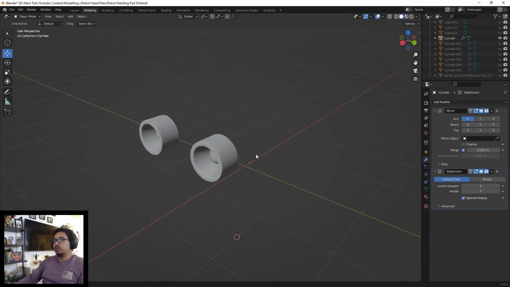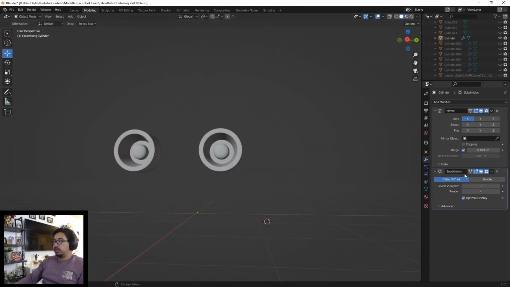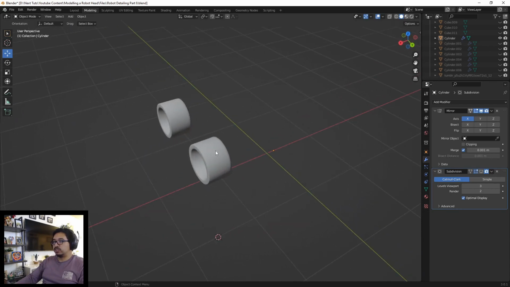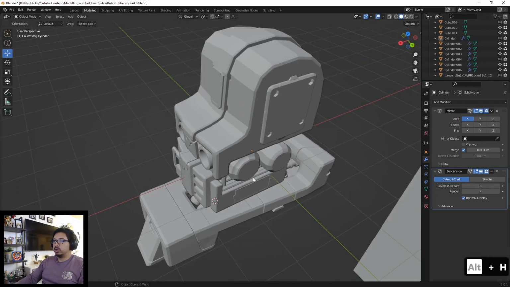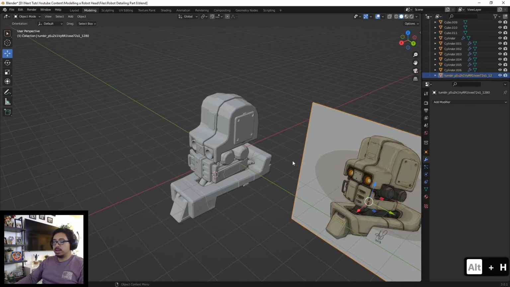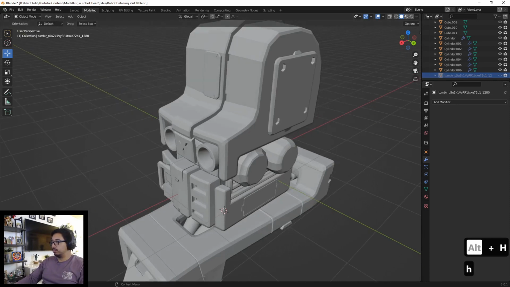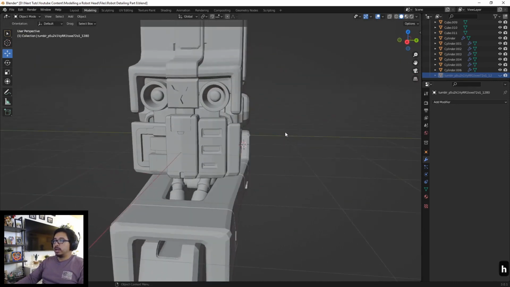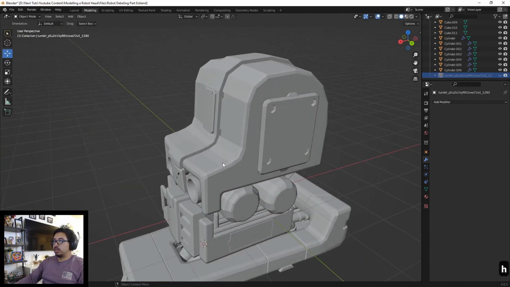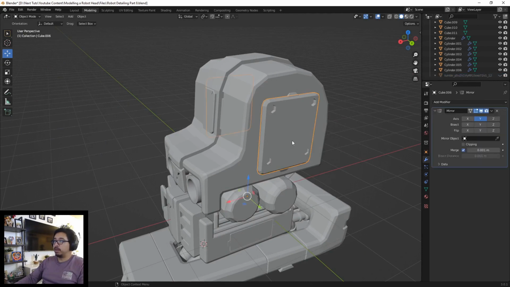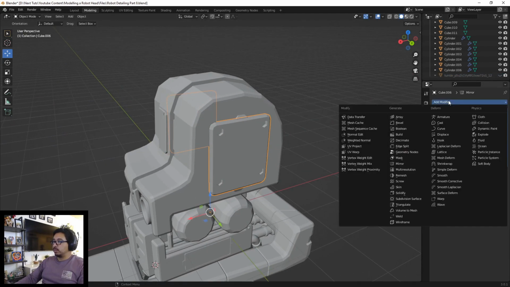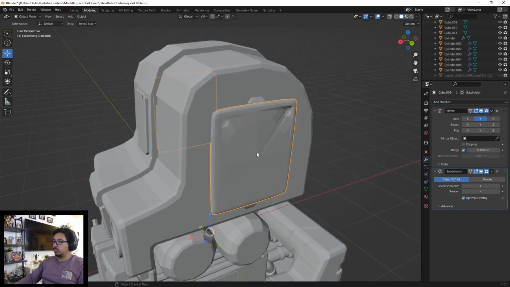And you don't have to worry too much about making sure it's destructible, or having some fun with your stuff. So, all right, let's press Alt H to unhide everything. And I'm just going to hide the picture for right now. And I'm just going to start choosing some stuff that we can start making high poly. So let's just go ahead and start with this one right here.